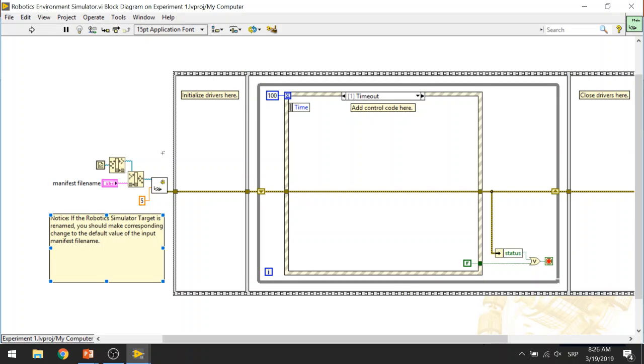These functions on the left side are used for initializing the simulator environment. So this is something that we do not change anything in.